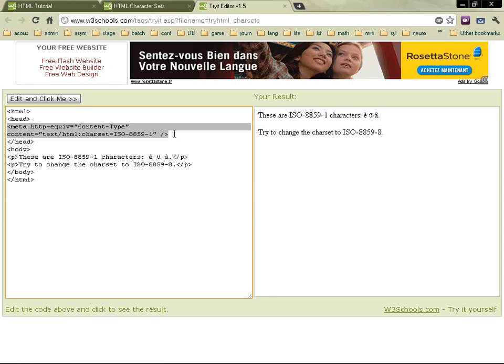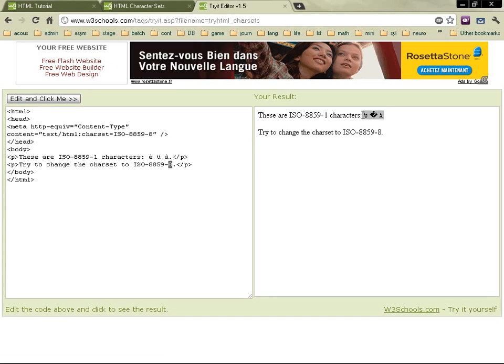So try to change the character set to 8. These are parts of the ISO 8859-1 set. If we declare the other one here, what's going to happen? We've got problems, because they do not correspond to anything, so they're going to be interpreted differently within the other character set. So this is what can happen.